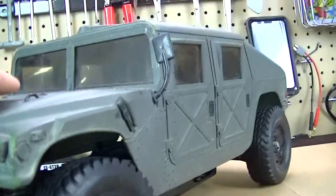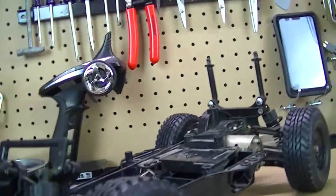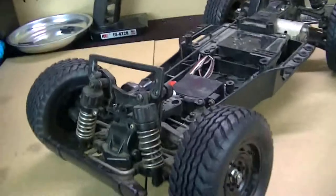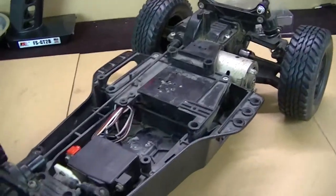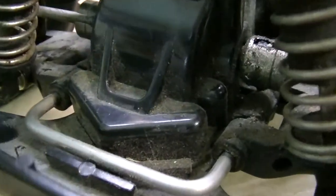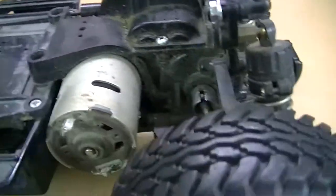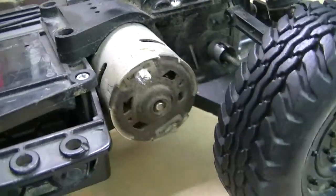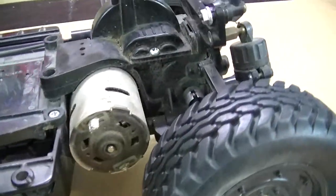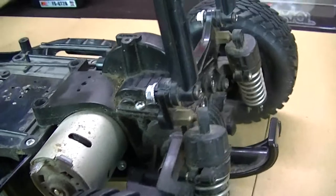So yeah, let's go ahead and take the top off of here so you guys can see what we're going to deal with. All right, let's see. So here it is, the TA02 chassis. A lot of dirt and grime. See this, guys? Lots of dirt. A little bit of rust here and there. The bathtub chassis here, a lot of dirt. There's the 540 series motor, a lot of rust on it, missing the leads on it as well. Guys, it's a bit of a mess.